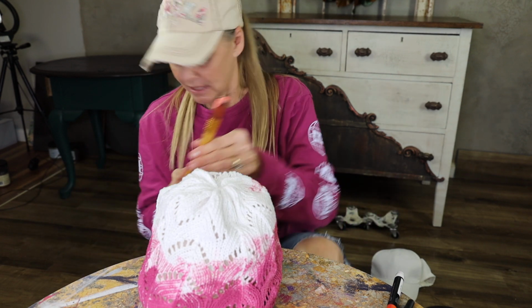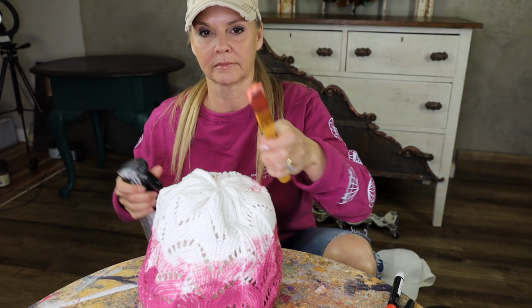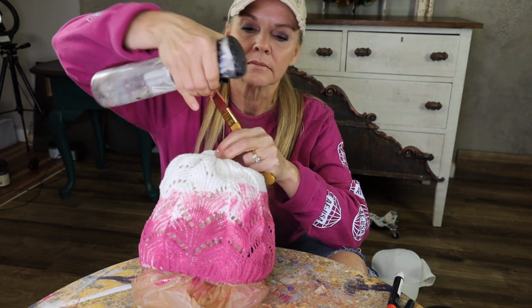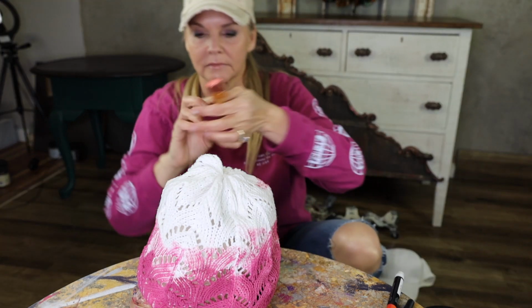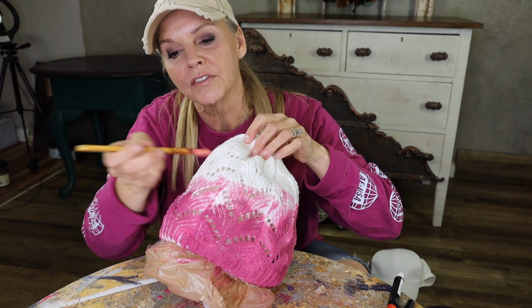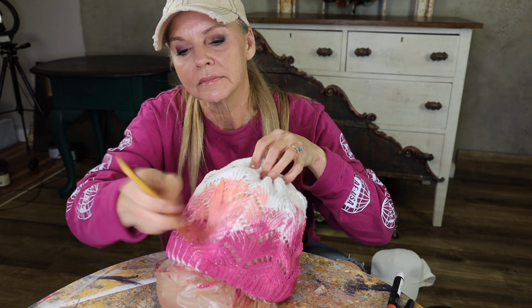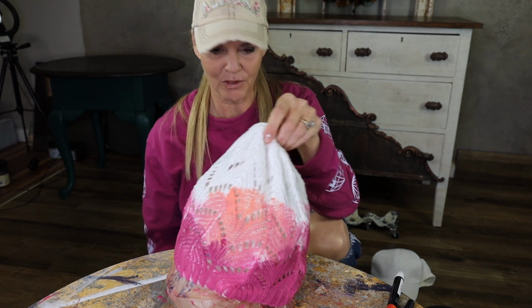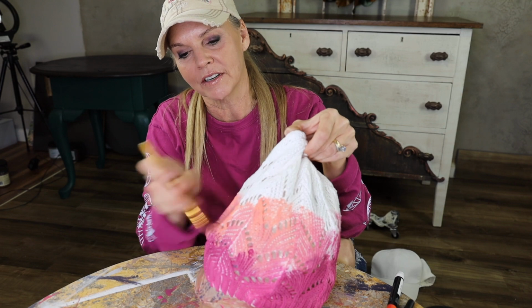Okay, and I've got to mist my fabric. I want to be working with wet fabric. Okay, so now for the Flamingo. Getting that right down into that pink. I know it looks funny right now. We're gonna hit it with water and it's going to be nice and pastel and watercolory.